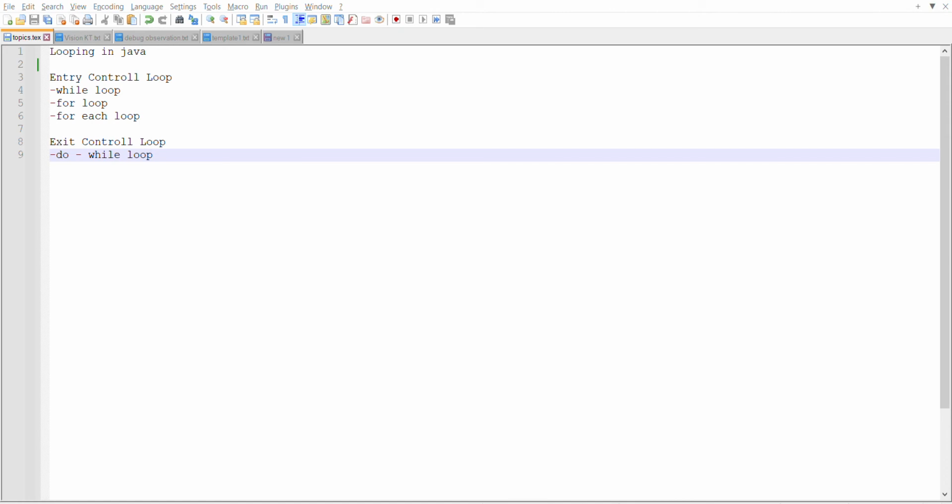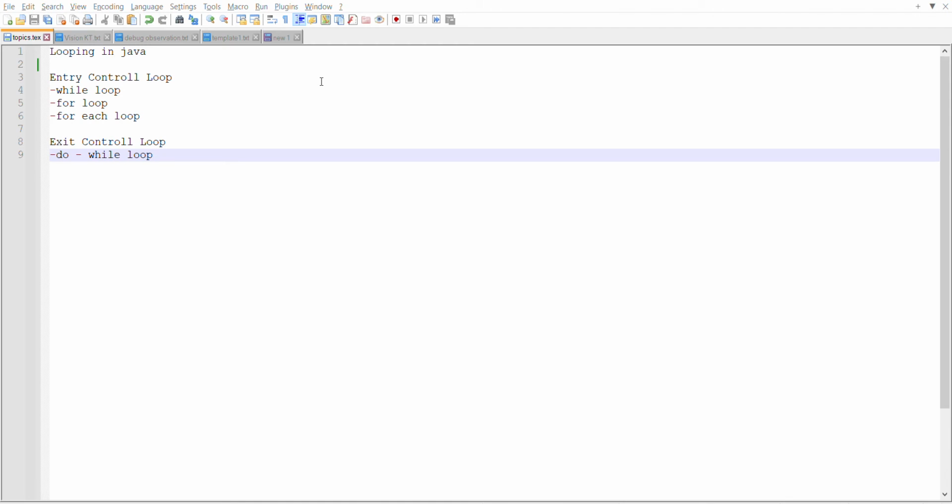We can have an operator here, as I discussed in a previous video about the branching concepts. In that video I told about all the operators and those types of checks, so you can check that. Another condition I want to apply here: the counter should be greater than 0.